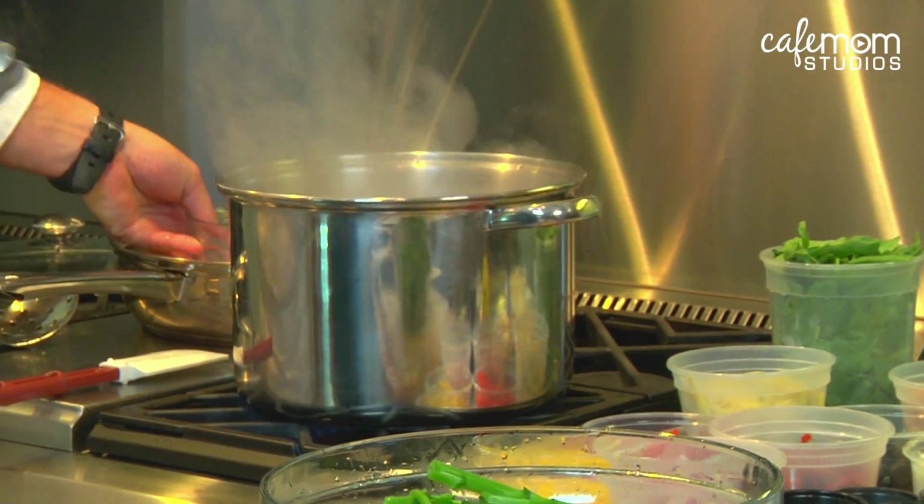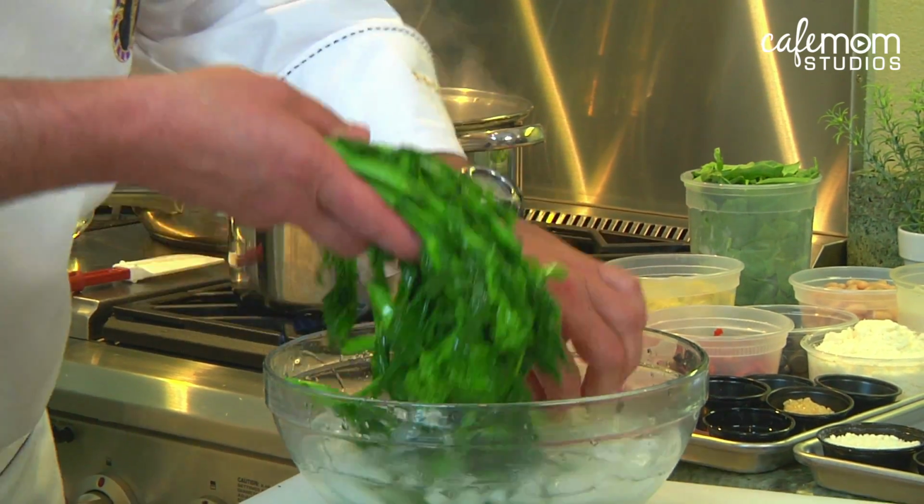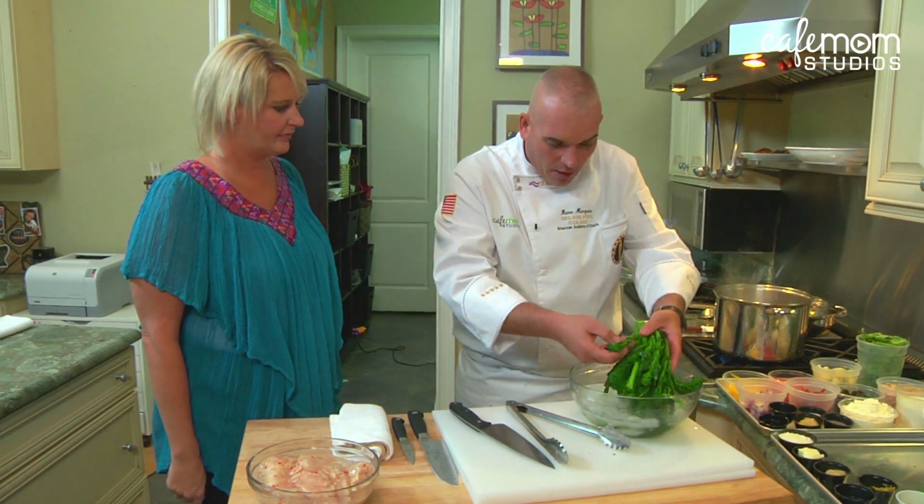And the ratio for pasta, do you know what it is? Absolutely, I do not. It's 1 pound per gallon. Okay. So a gallon of boiling water is what you want to cook the pasta in. So we're going to let it wait for about 30 seconds while this broccoli rabe is draining.